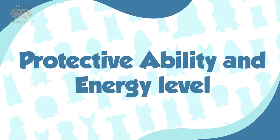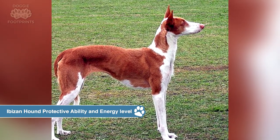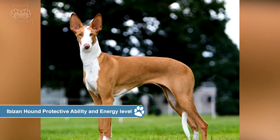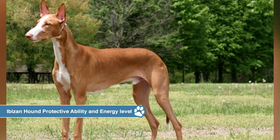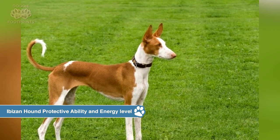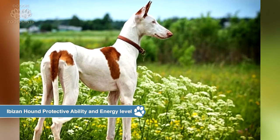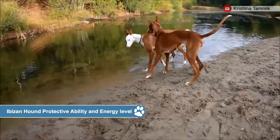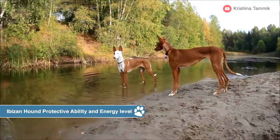Ibizan hound protective ability and energy level: The large ears of the Ibizan hound are not just for show — they are excellent at picking up sound, and when you see them twitching you will know your dog hears something interesting. While he may not bark to alert you to strangers, he is always vigilantly watching and listening. This makes the Ibizan hound a decent watchdog, but their even-tempered and sweet nature keeps them from being good guard dog material. An excellent hunter and truly spectacular sprinter, the Ibizan hound needs plenty of daily exercise and loves to play, but is calm and even. These dogs also love their creature comforts and have no problem relaxing on their soft pillow for large stretches of time. You will find a well-balanced friend in the Ibizan hound.